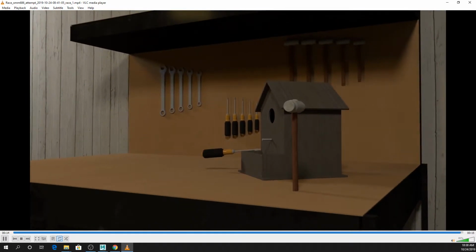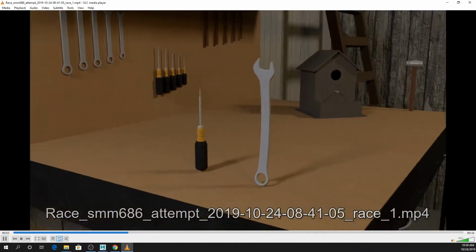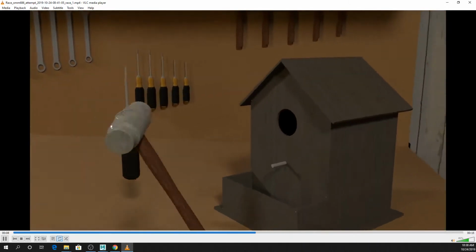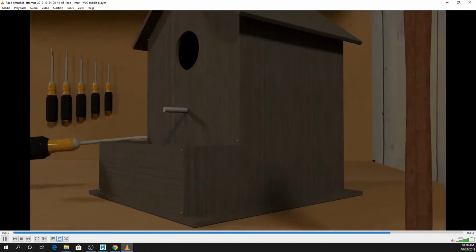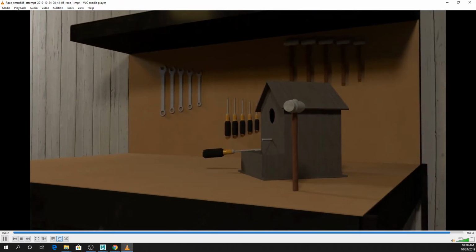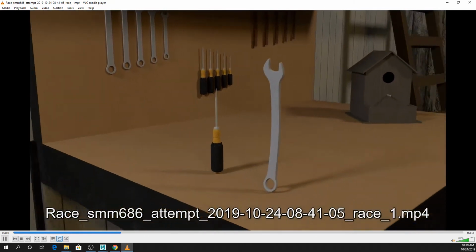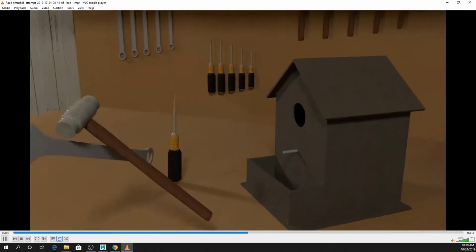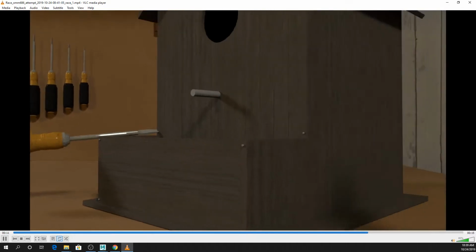One problem that I noticed was, after rendering out, the wrench was supposed to have a bent corner on it, but in the render it's just curved the entire time. Oh, weird. I don't know why that happened. That's bizarre. If you playblasted, it did move in the playblast, right? Yeah, that's super weird.